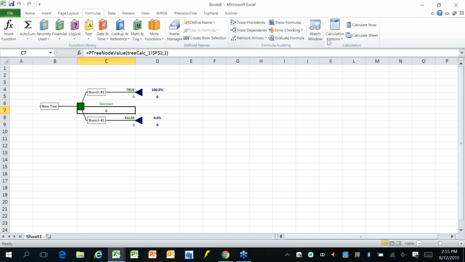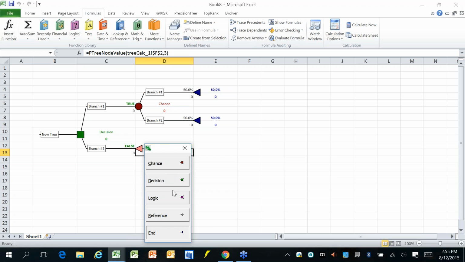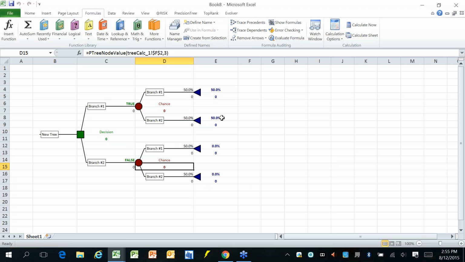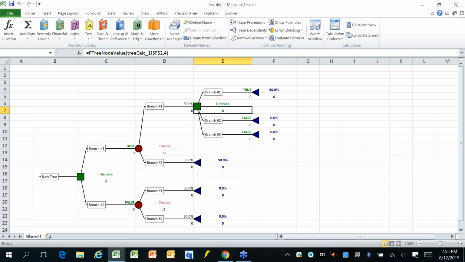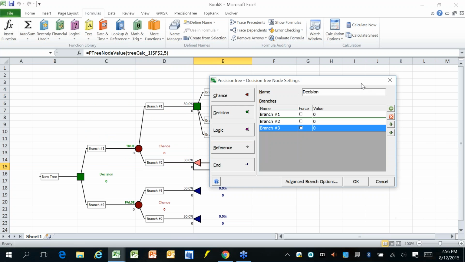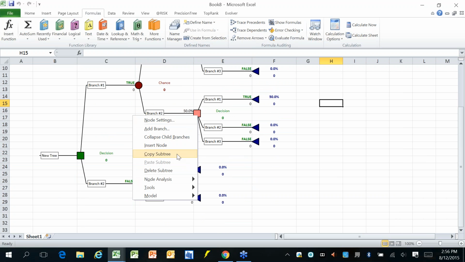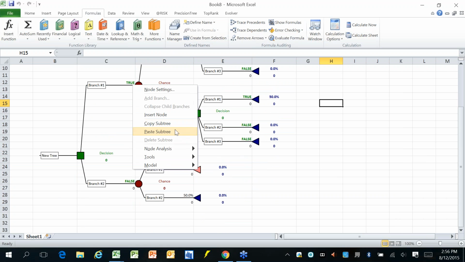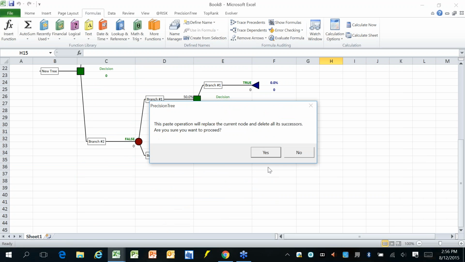So let's change my calculations to automatic. There we go. After that decision is 2 possible chance outcomes. After all of those chance outcomes, now might be a set of 3 decisions. So you can see pretty easily, as my tree gets bigger, even if I use copy and paste, it can take a while to build.